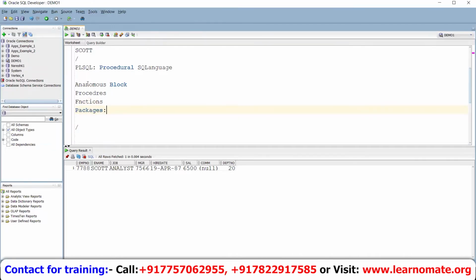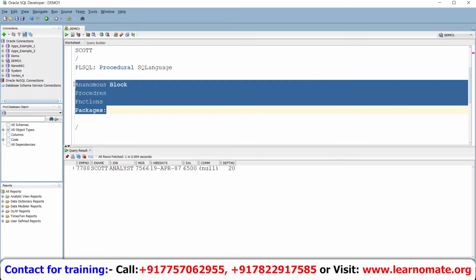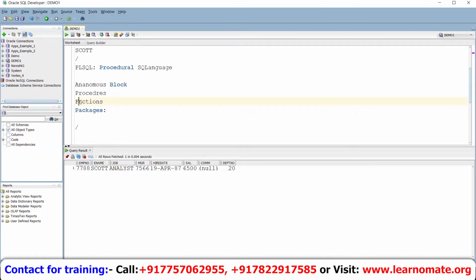There are multiple concepts, not only these four, but we have many more, and these are a few of them.